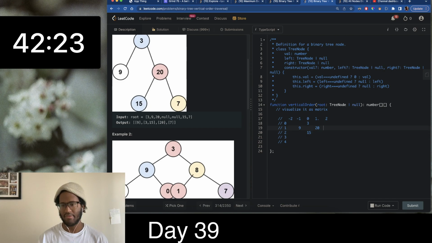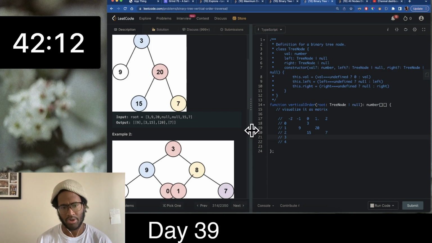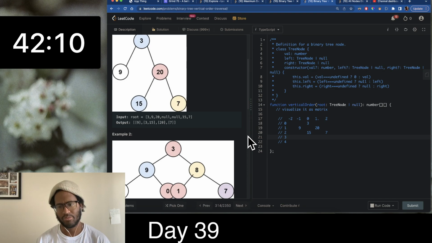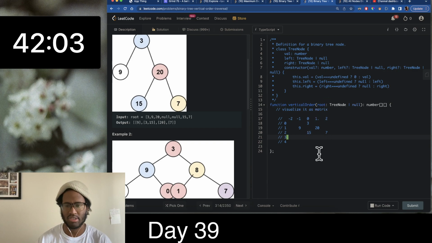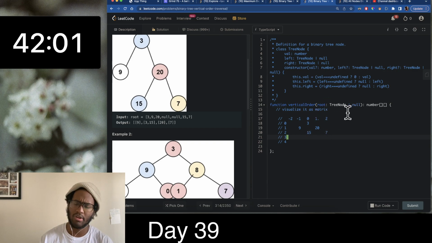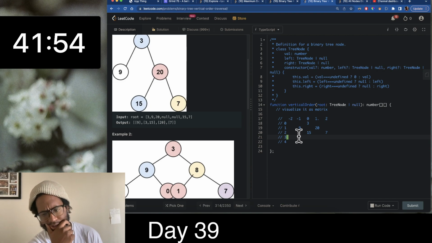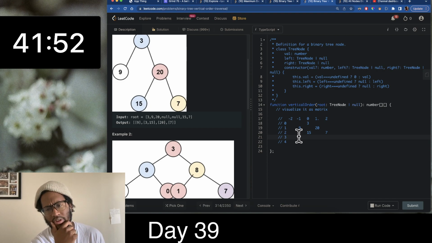And then 7, which fits into 2. And the output that we would return would actually be the column order. So it'd be 9, 3, 15, 20, and 7.